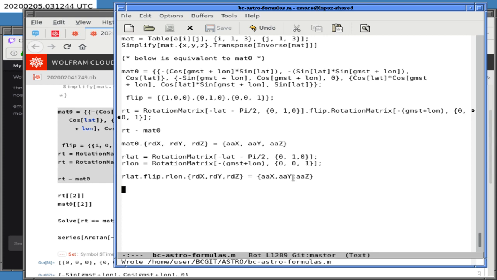And to find the latitude, we would probably have to do a little bit more work. I think we'd have to do the transpose of R lon on the right, the transpose of the flip, which might still be the flip, and then we have just R lat times that, so we could say what matrix solves this equation. Which doesn't sound right, because there's more than one matrix that would do that. But I think we have what we need here, the fundamental of what we need here.